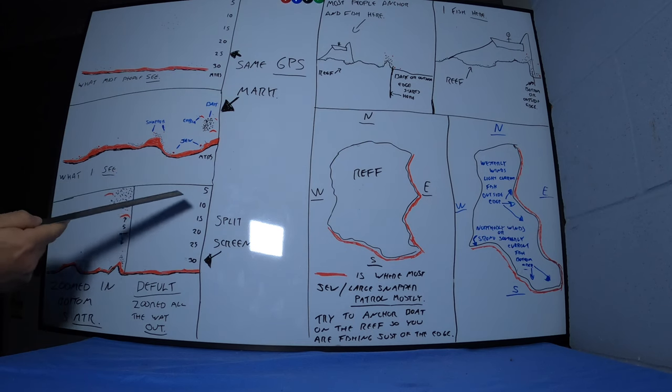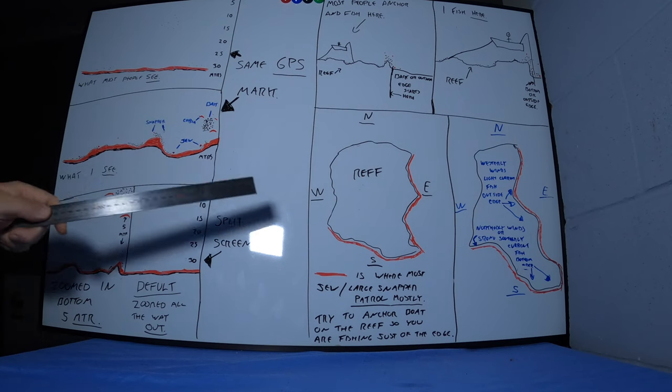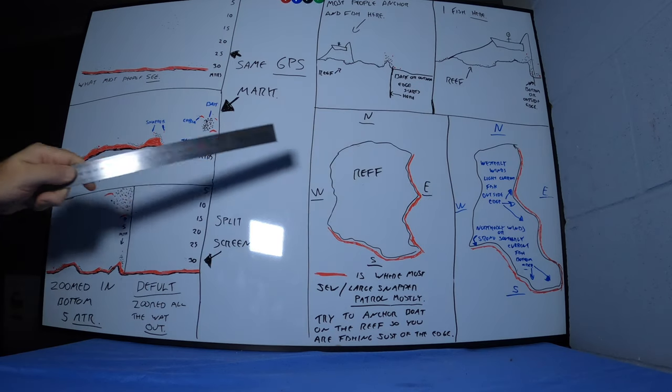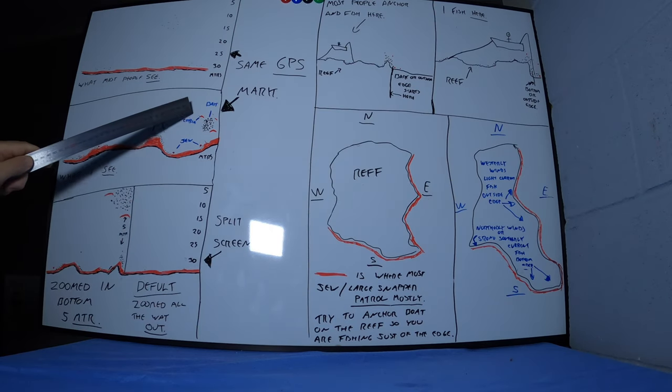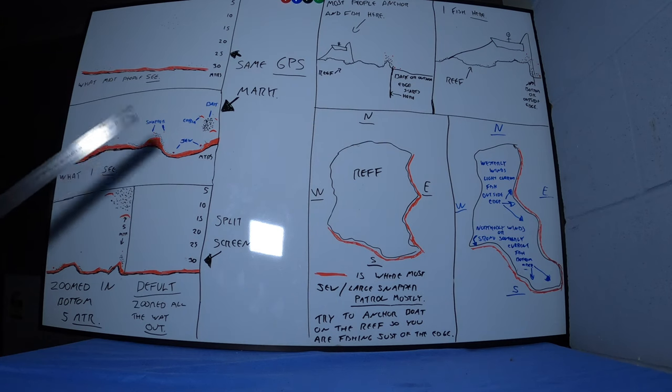And if you're looking for cobia, well cobia is quite easy. You just look for a bait school. They could be anywhere in a reef at all. Wherever the bait's holding up on the reef, cobia will be around the bait. And generally on the sounders, when I tune them in, they'll show up as little arches. Only small, but you'll see little arches around the bait balls. 90% of the time, they're cobia.